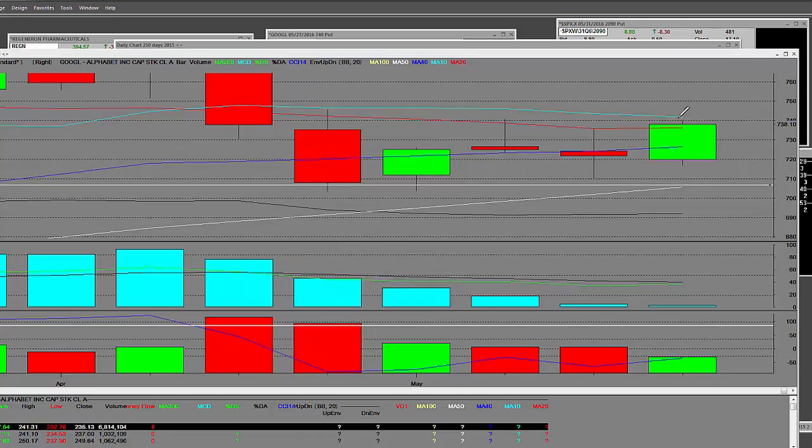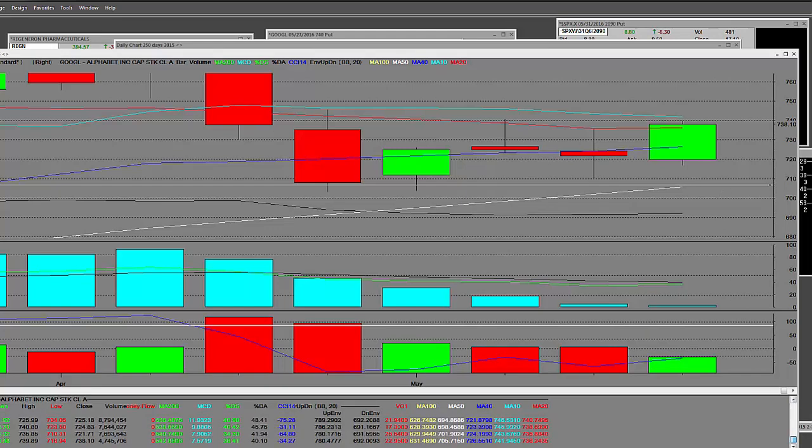Well, here, the blue line is a 10 week. This red line is a 20 week. This darker blue, that's a 40 week. This rising weekly moving average, the white line, that's a 50-week simple moving average on Google. And basically, what we're going to say is this is the wall of resistance, and that we're looking at buying the puts on Google because this was the low that we would not break. And this is a weekly chart.